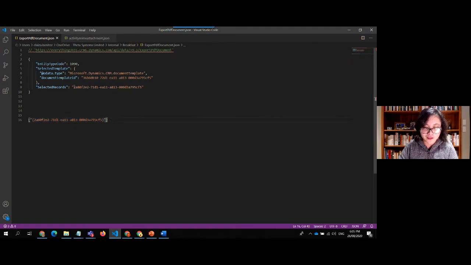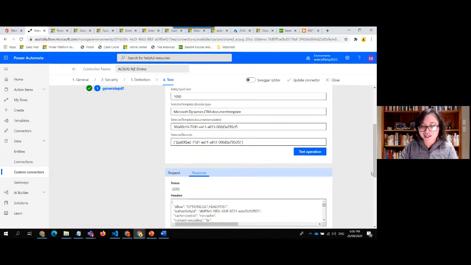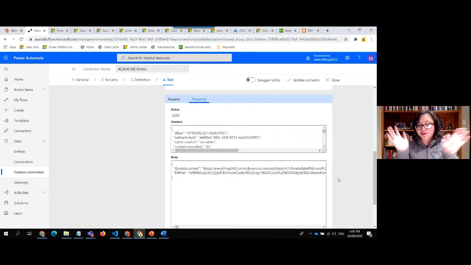And then in terms of the selected records, I'm going to copy these values in here rather than this one, because one of the things that the API request expects is the square brackets and the double quotes. So it's pretty much saying, give this to me in an array of strings, if that makes sense. If I had put it up here as part of the definition, when we were creating the sample request, it would have failed, but I need to include it as part of the actual test. So let me just paste that in here. So now if I click on test operation, please don't give me any 400 errors. Yes, it was successful. Cool.